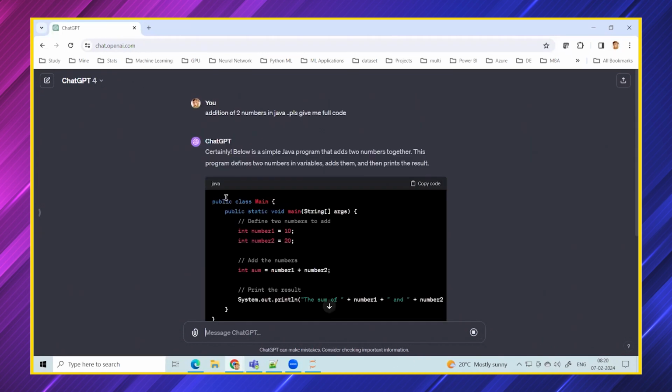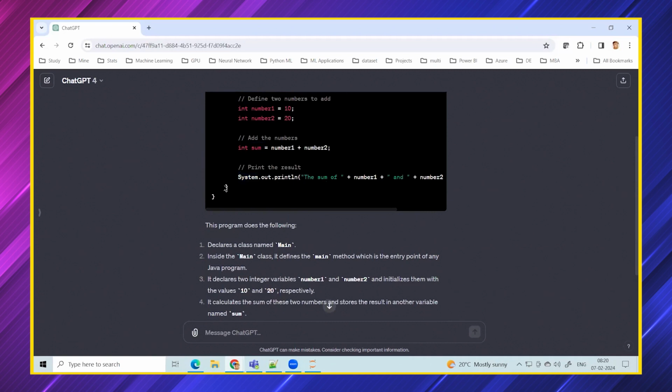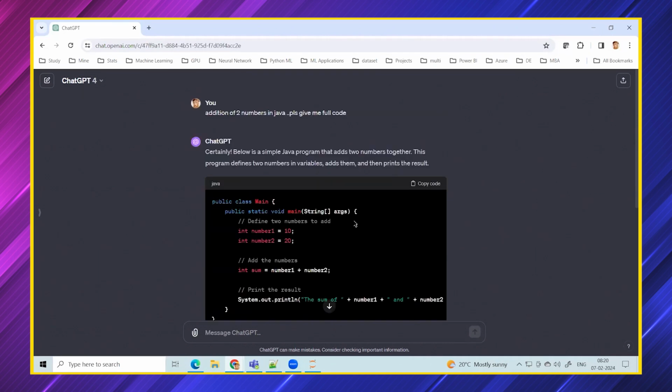Now, line number 1, line number 2, line number 3, line number 4, line number 5, line number 6, line number 7, and line number 8, including the brackets. Okay. Carefully observe. I'll tell you what all these extra things are that have been added to a Java code. So we will not go and research what they have written.